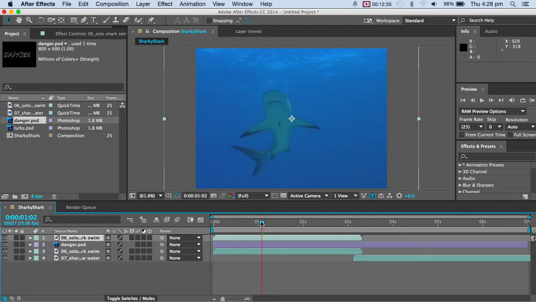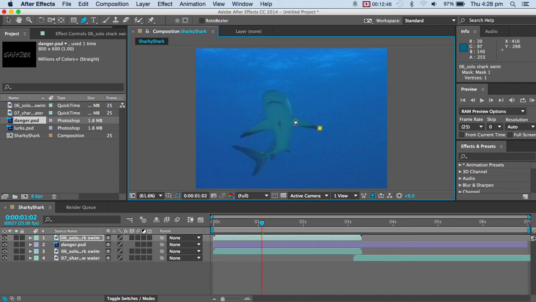Now see what I'm doing. On the topmost layer, I take the pen tool from up here. See this pen tool? Your pen tool might be somewhere else. I take the pen tool and I start making a mask. Click, click, click and drag makes a curve. Click, click. And I'm not even being too accurate. I'm just sort of being all right.